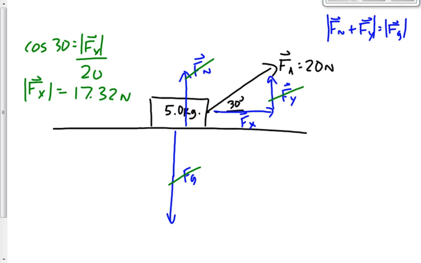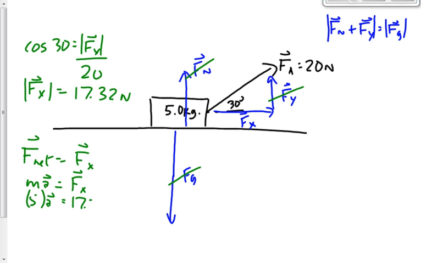So now I can do my whole net force thing. My whole net force is equal to the sum of the forces, which is easy in this case because I only have one force. The other one's canceled out. F net is simply equal to Fx in this case. M times A is equal to Fx, or we'll say the mass of 5 kilograms times the acceleration is equal to 17.32. 17.32 divided by 5 is going to give me somewhere in the range of 3.4-ish. Somebody have an, is it 3.4? 3.46, so we're going to make it 3.5 then.